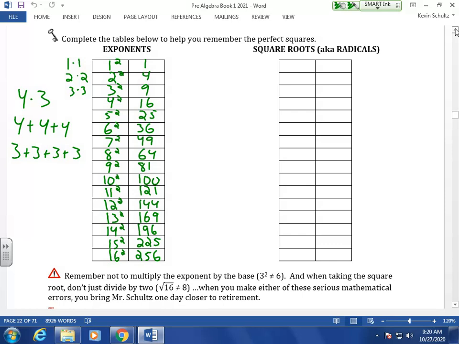so that you have these as a guide, right? And then square roots, like we talked about in PermDAS, the E and the R, they're part of the same group, right? Because they're opposite operations. We're going to talk about that. Exponents undo radicals. So for our square roots section, we're going to start with the root of 1, and the root of 1 is just 1.